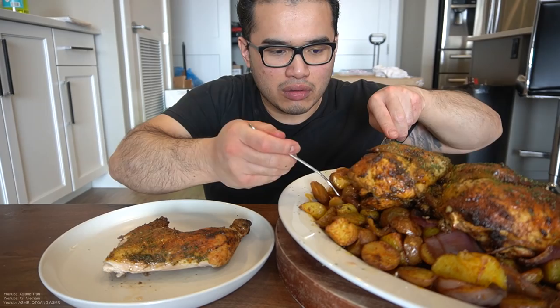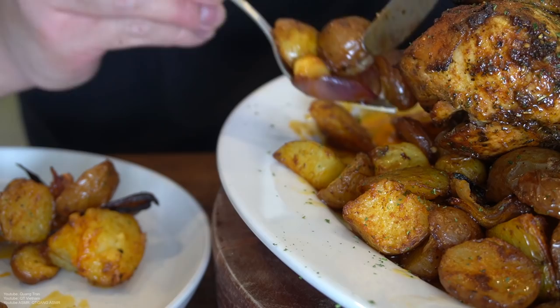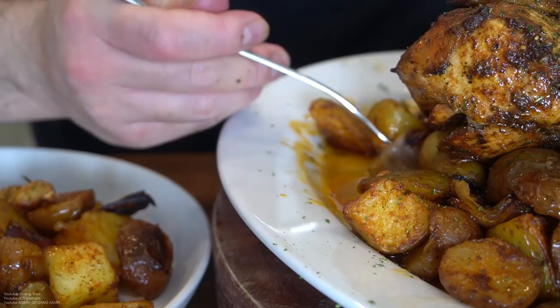We got some roasted potatoes here. Oh man, guys, close up on this. Perfectly roasted potatoes, garlic, and onions right here, in this nice, beautiful smoked paprika and oil.